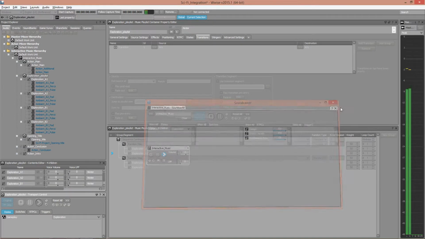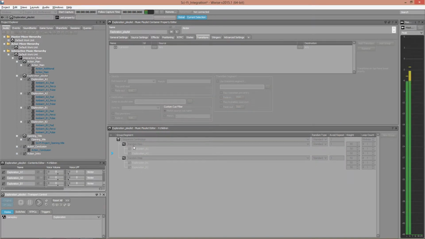Let's take a look at how the structure of that exploration music has been constructed. It has been divided in two sections, A and B, in order to not have the same loop playing again and again. Each of these sections has two variations, A1, A2, B1, B2. This allows me to put them in random containers to let the system decide which one is being played. It's always a good idea to have at least three choices, but that gives you the idea. By doing that, we increase the number of association probabilities and decrease the feeling of repetitiveness.